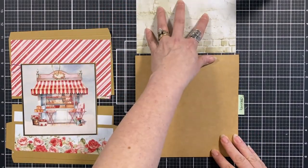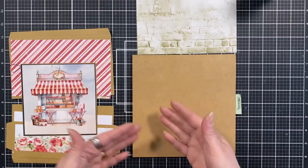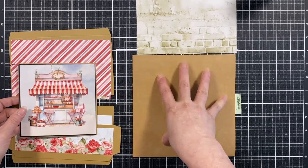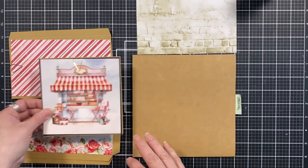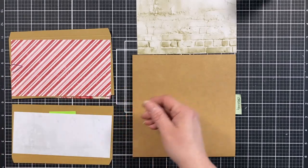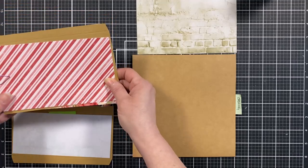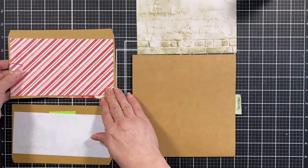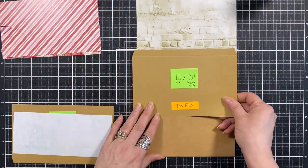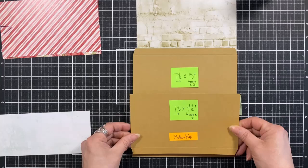I'm going to take my full panel, my background panel, and I'm going to place that up here. And we're going to start looking at our pieces to say, okay, what needs to be attached to this before we attach our background. I'm going to set my panel aside. I'm going to set my top pocket aside. And I'm also going to set my two hidden pieces and how they're going to interact aside. And what I want to focus on are my two flaps. So we have a top flap and we're going to have a bottom flap.